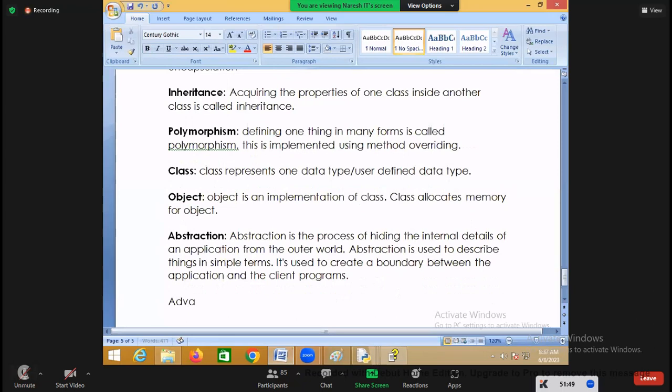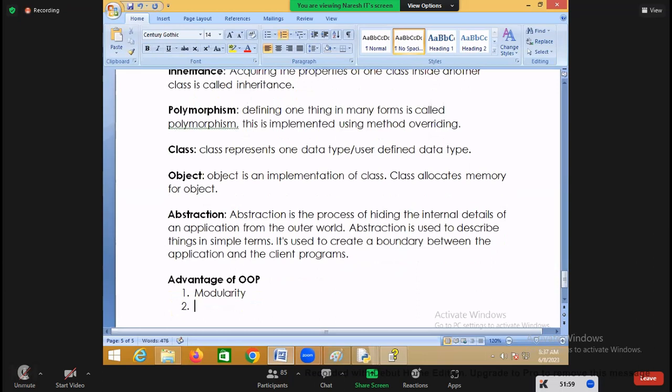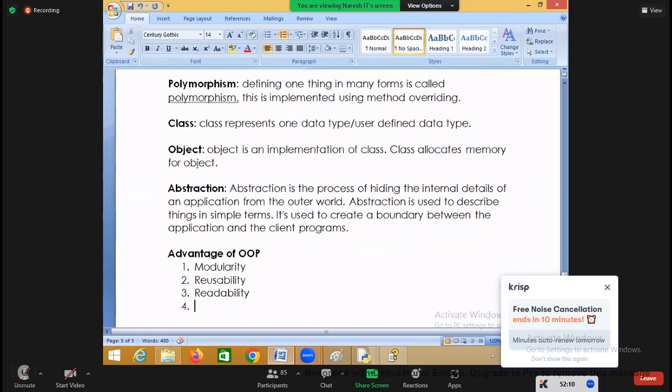What is the advantage of object oriented programming? Modularity. Reusability. Readability.